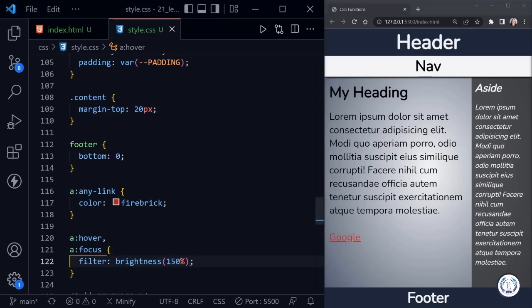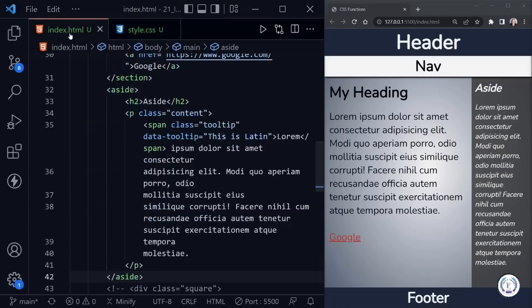Okay, one more function to work with while we're working with these paragraphs. Let's jump to the HTML again, and inside of our aside, we have this lorem text, and notice we provided a span element that is an inline element, and it's wrapping around it, and then it has a class of tooltip, and then it also has an attribute that is data-tooltip, and we can really provide custom attributes as long as they all start with data-, and then we can name it whatever we want.